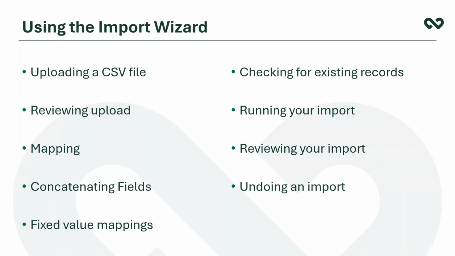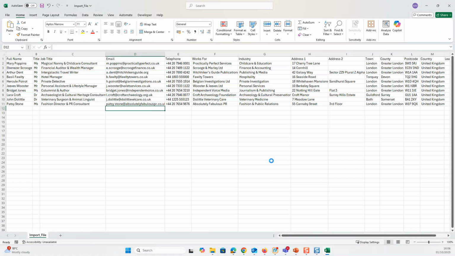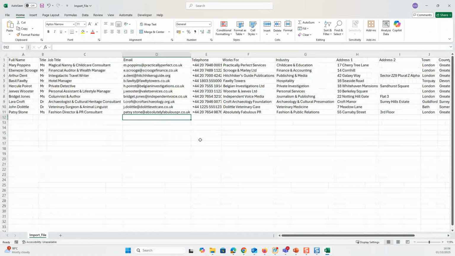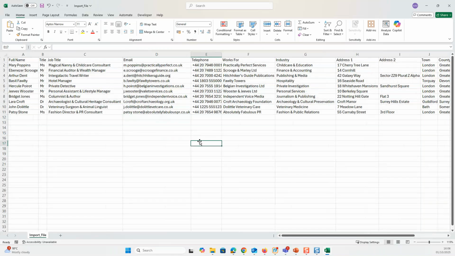So first, on the screen, and let me just zoom in a bit, you guys can see the file that I'm going to be using for my import. Now, for this, I'm going to be wanting to create new sales leads records. And when you do an import, you will probably have a lot more rows than I do. I've got it cut down so that you can see the steps. You can also see the columns that I have up here at the top.